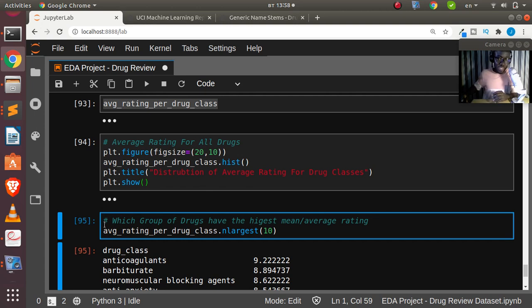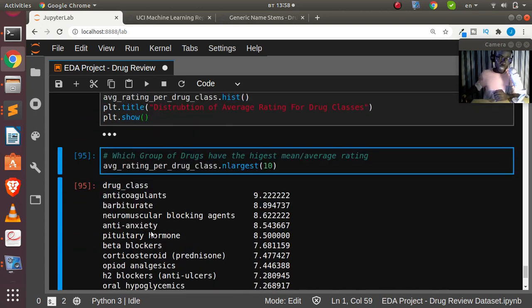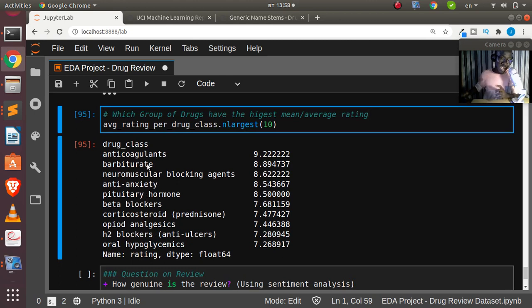So these are the drugs that have the highest mean rating. So we can see that anticoagulants have, and I'm sure because they are small, barbiturates, like diazepam, neuromuscular blocking agents, anti-anxiety drugs, pituitary hormone, beta blockers. So these are the 10.